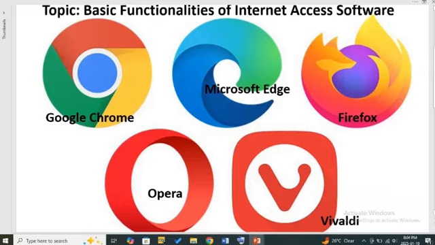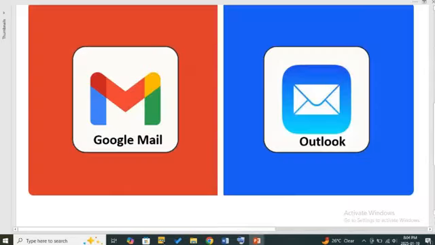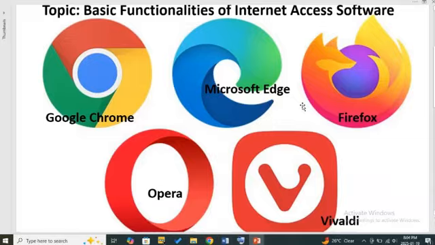our internet access softwares, and we will also be looking at Gmail and Outlook. These are our email clients, productivity softwares. So these are the two softwares we will be focusing on. Yesterday's lesson, we focused on another productivity software. We dived deep.